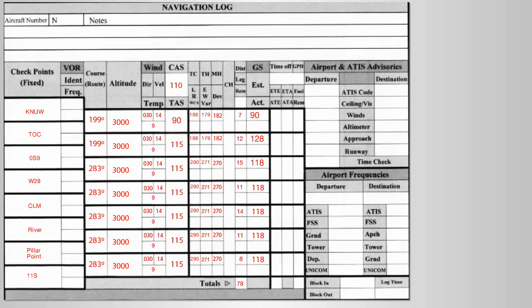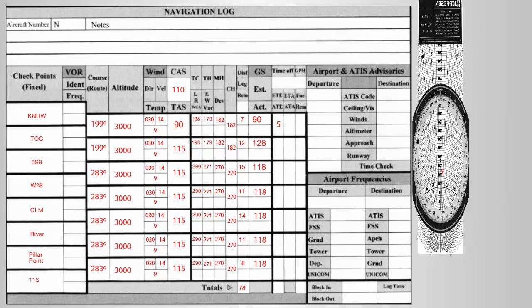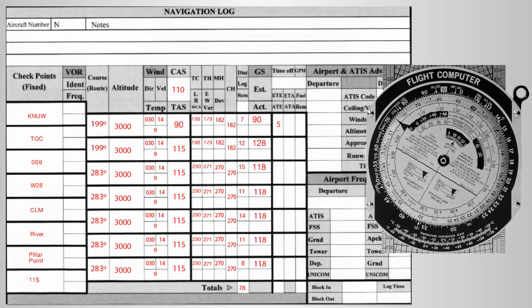On the next slide, for the final calculations on our nav log, we will need to flip the E6B to the other side. Again, for a detailed explanation on calculating times, watch our E6B video, as we will only be showing you the motions in this video without a thorough explanation of the details. Like we did for the wind calculations before, all you really need to do is look at the legend for the speed and time calculations.